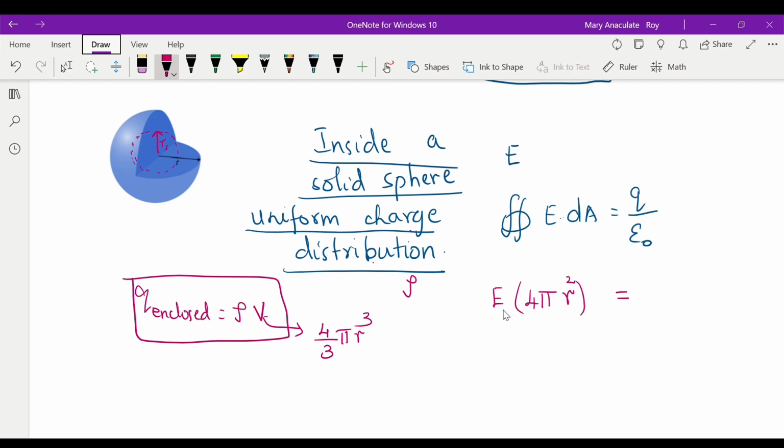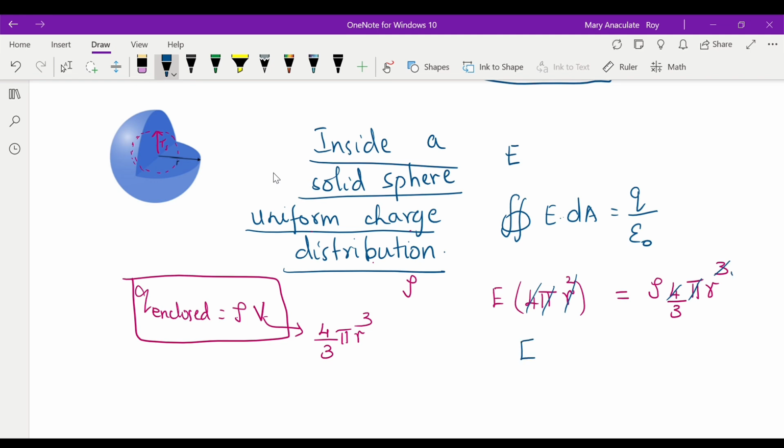Remember, we are using two formulas for finding Q. The first formula is the volume charge density multiplied by the volume, which will give you Q net or Q enclosed. Here the shape of the 3-dimension is a sphere, so we are using the sphere's volume, which is 4 by 3 pi r cubed. When you substitute it here, you get rho times 4 over 3 pi r cubed. Now let's cancel the common terms, which are 4 pi. So 4 and pi get cancelled. You have r squared with the r cubed, and you are left with r alone.